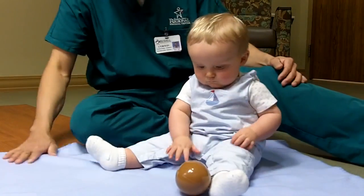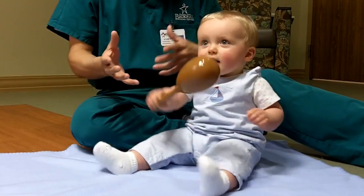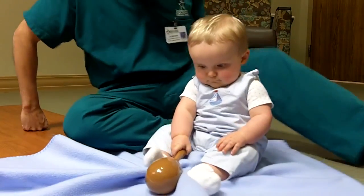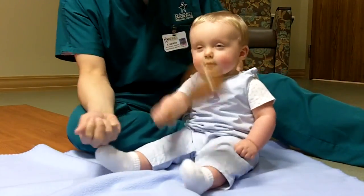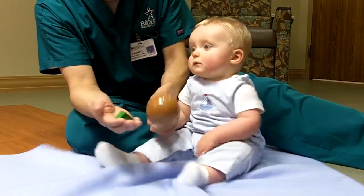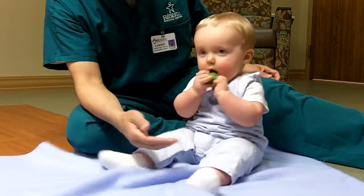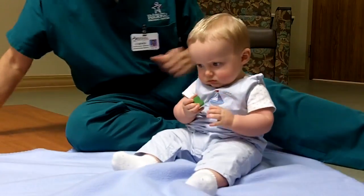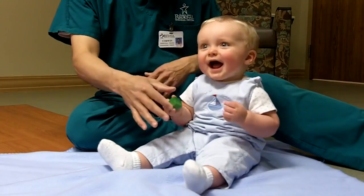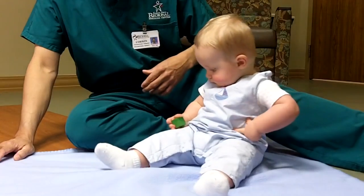What if I put it right there? And a lot of times it's very common that you take an object, bring it to midline, and take it right up to his mouth. Looking at his hand skills, if I take something small like this and hand it to him, he's able to grab it and bring it right to his mouth. And as a reminder, at this age babies typically will take an object and bring it to their mouth, so make sure you have age-appropriate toys that they don't choke on.